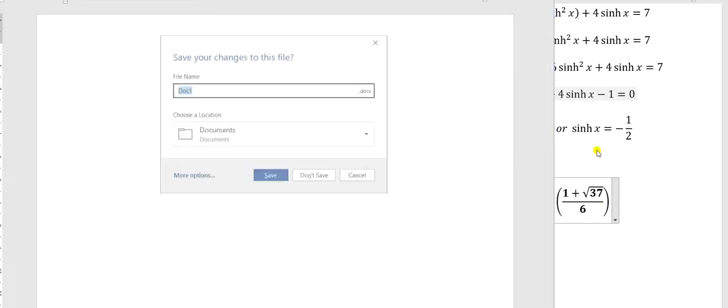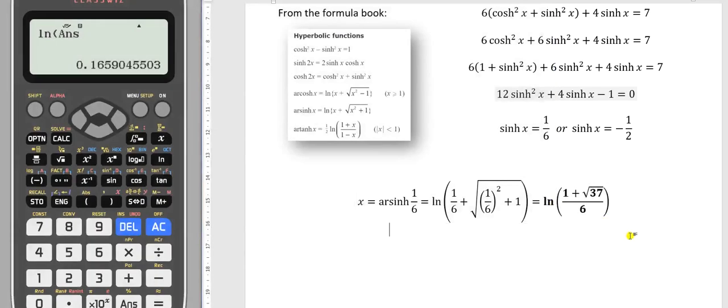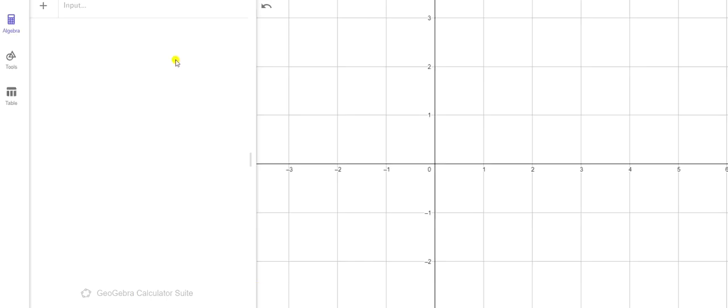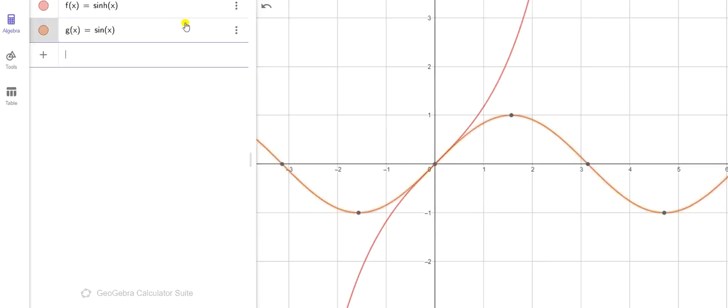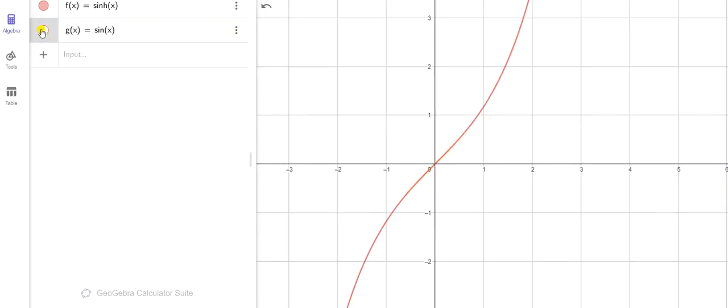Now, if you are a little concerned that you are expecting more answers, well, in a sense you are. We'll get more from this branch. But just to remind you about how the sine function works, if you sketch inverse sinh, you'll realize that although it does bear some similarities to the sine function, it crosses at the origin, it has a gradient of 1 at the origin, it is not a periodic function. It's not like sin x, which does this. It doesn't repeat over and over again.